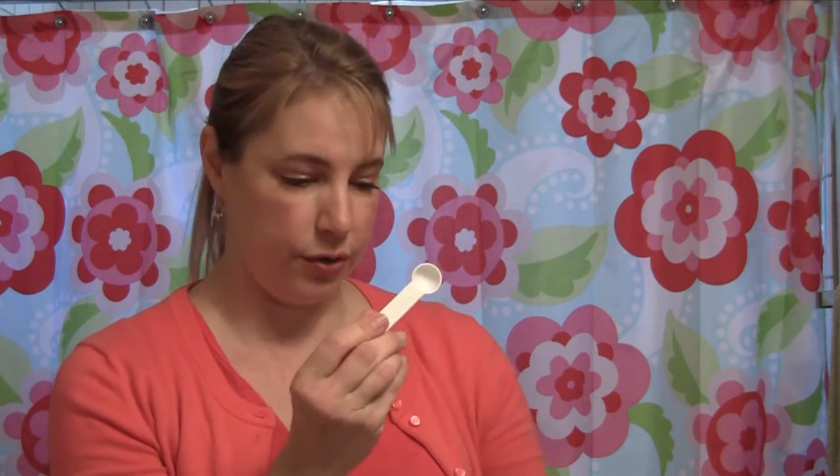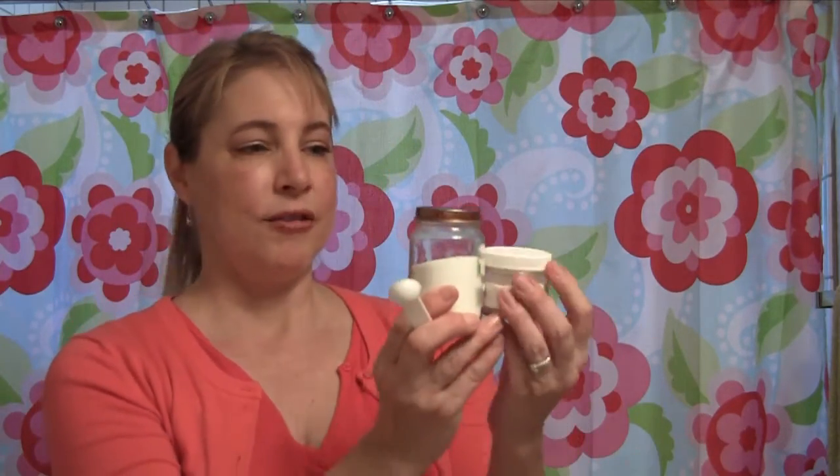Here's how you mix up a Neti Pot. You're going to take your little pot and you're going to find yourself a little measuring spoon. Now, what I like to do is use my regular measuring spoon from my kitchen. So I've got a half teaspoon measuring spoon here. And for the amount of water that I use, that's the amount of salt I'm going to use. 1/2 teaspoon. Now, I like to put my salt and my baking soda together in little jars so that I can keep in the bathroom. So this one has the salt in it, and I'm just going to take a half teaspoon here and put that right into my Neti Pot.